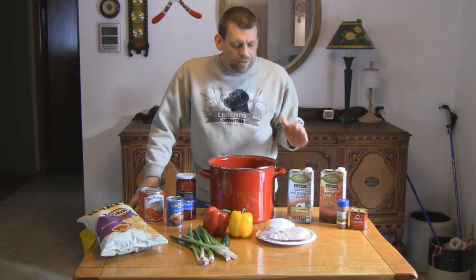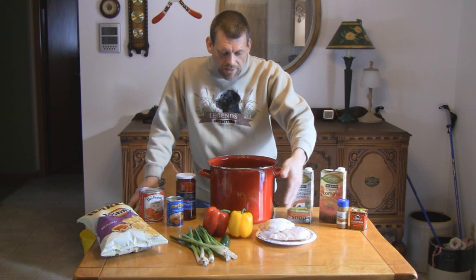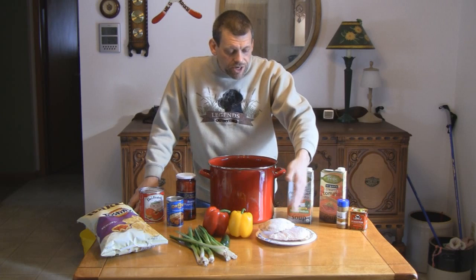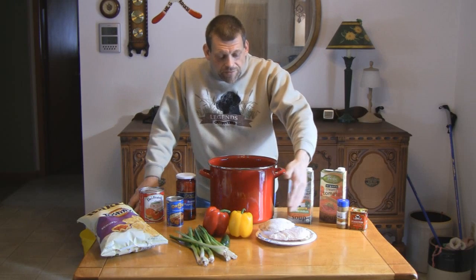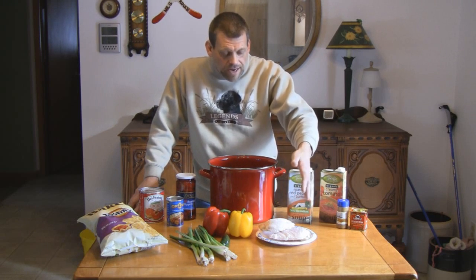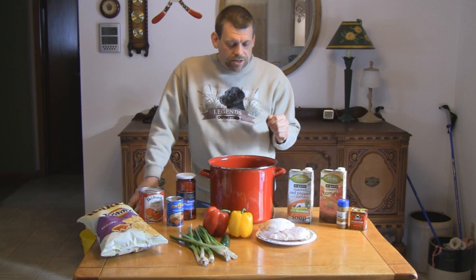So when I cook for people that eat meat, I like to use at least something that's a little more healthy. We're going to be using some white chicken breasts in today's recipe. These are flash frozen, rather large, all white chicken breasts. They're boneless, skinless chicken breasts. The skinless is the key here. Skinless chicken breasts will have much less fat, fewer calories, and just all around they're a healthier choice.